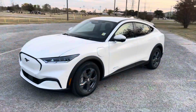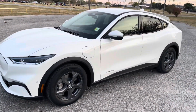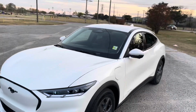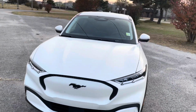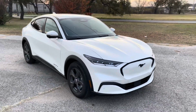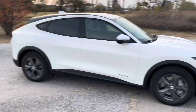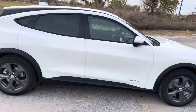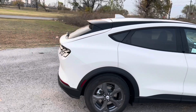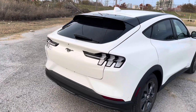Check it out. It is the Mustang Mach E. I'm just gonna go over it real quick. You can see it's got front parking sensors, rear parking sensors. It's got a camera in there for the safety stuff. Really, really nice car. Drives really, really super good. When you stomp on this thing, it just floats. I can't say enough good things about it. Really impressed with it. I've driven a Tesla before. This very well competes with that.